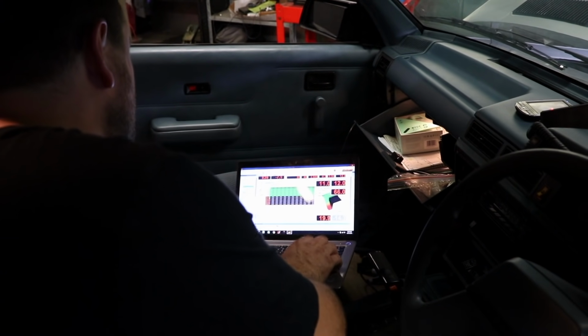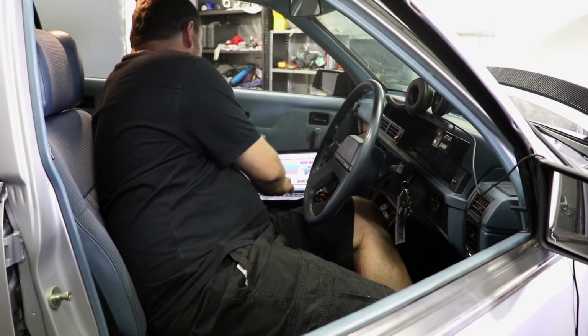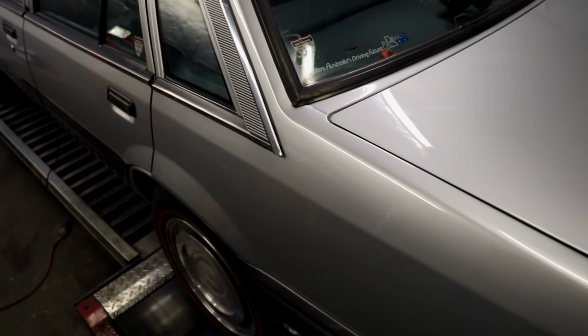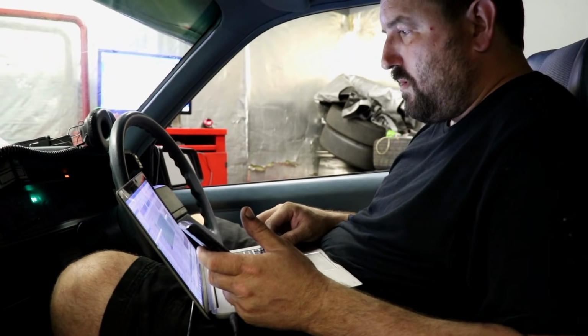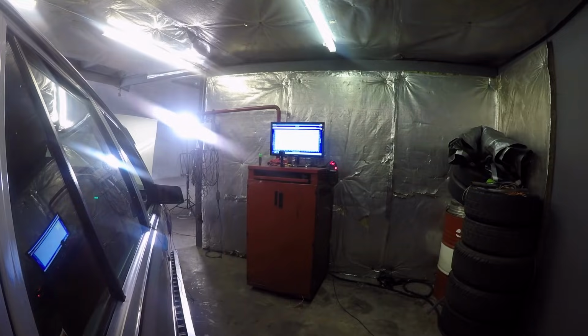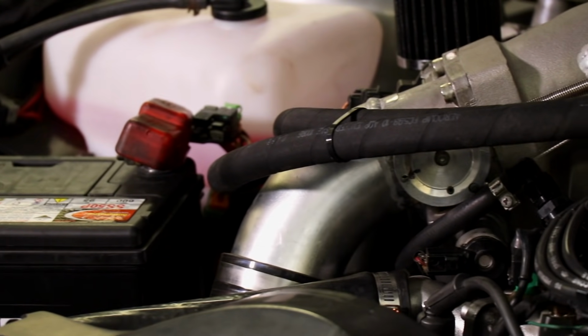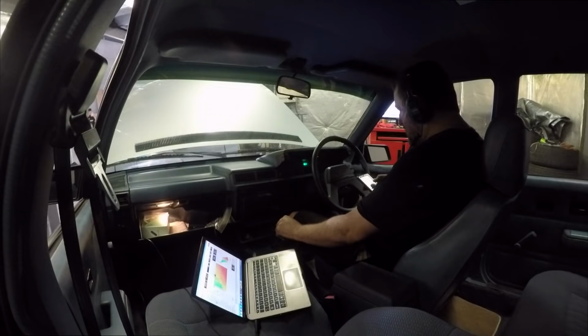Scott then makes a few adjustments to suit the ethanol content so the RB30 is happy at idle and then moves on to tuning at low speeds. Once the car is behaving on E85, Scott gets back on the loud pedal, still monitoring the AFR ratio, and observes how the RB30 reacts to more fuel and timing.